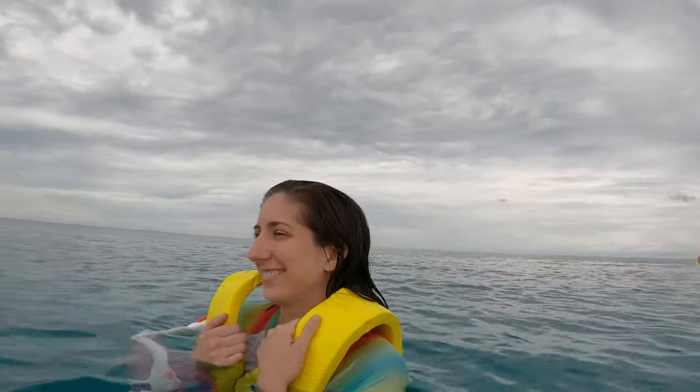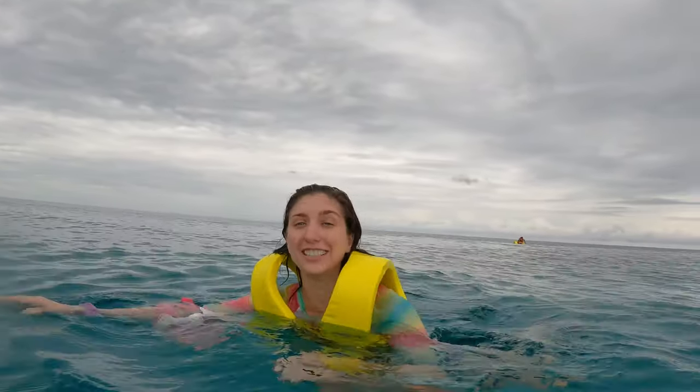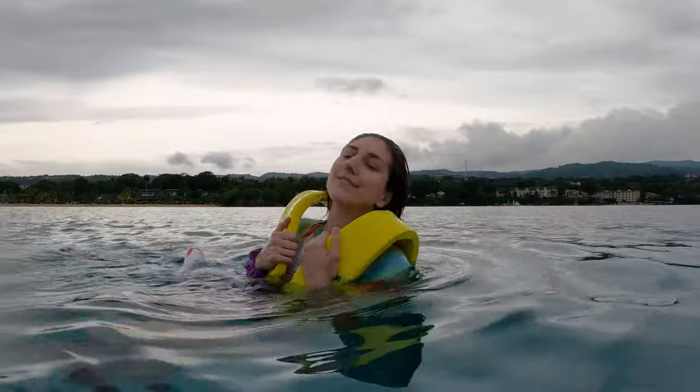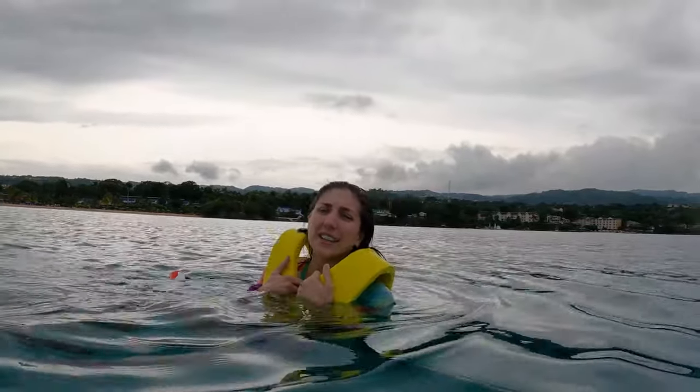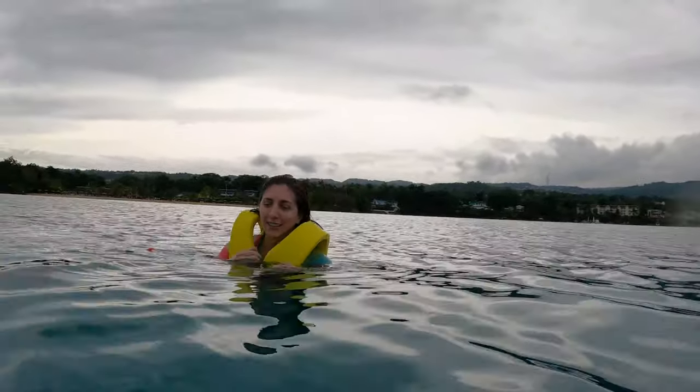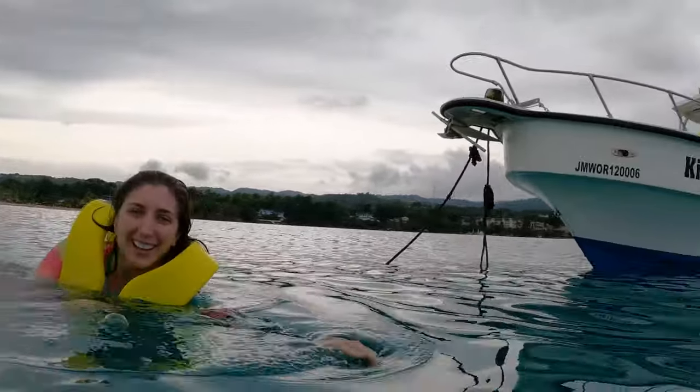That horn — is that the call to come in? He's waving his hand, so yes, that's what it means. I made a joke about the horn and he confirmed it's time to go in. Have you enjoyed your snorkeling adventure? I have. That was a beautiful fish. This is great for beginners, I would say. If you're an expert you might be a little put off because you have to wear these big plush vests so there's not really any diving. You can't dive, but you do see a lot of fish. I think they said it's about 17 feet deep. When you jump off and get closer to the reefs it's shallower, of course. To jump off is fun. Now we get to climb back up.